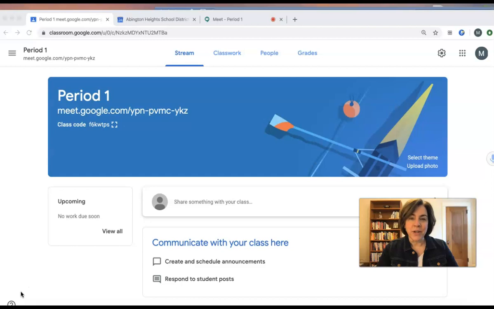So the first thing you want to do, obviously, is create a large Google Meet for your whole class. And I like to put that link right in the description on my Google Classroom so that students always know where it is. All they have to do is copy and paste it into a tab. It's kind of a standing link for the class so that whenever we meet online, they can just open up this link and go there.